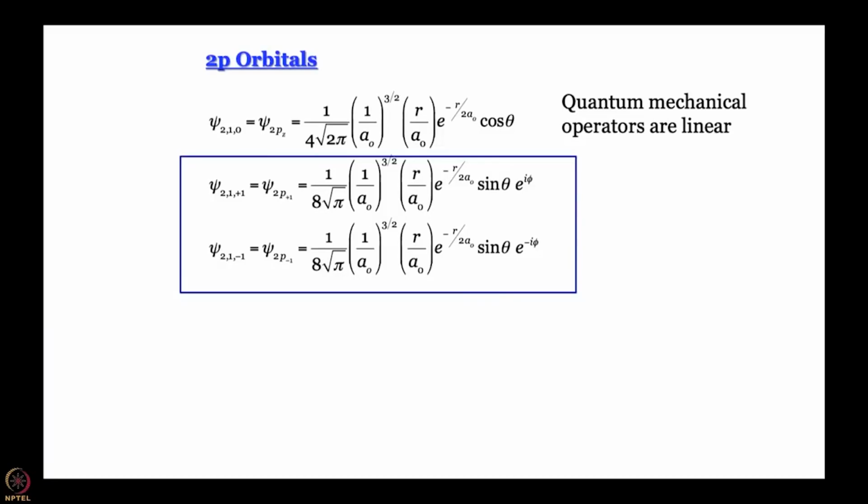It means that when A operates on some wave function psi 1 to give some eigenvalue, and it operates on some other wave function to give some eigenvalue, then A operates on A1 psi 1 to give A1 multiplied by the eigenvalue of psi 1 multiplied by psi 1. This is the meaning of an operator being linear. Also, A hat operating on psi 1 plus psi 2 is equal to A hat operating on psi 1 plus A hat operating on psi 2.